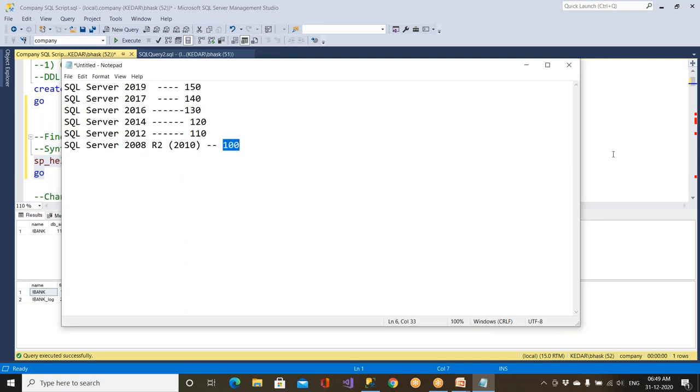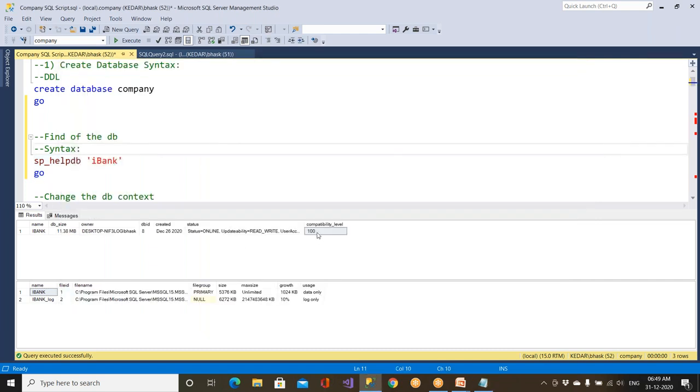This database was not created in this version. The compatibility is 100. Clear? So like that, you should know the compatibility of a database. And sp_help with a table name will give you table details.